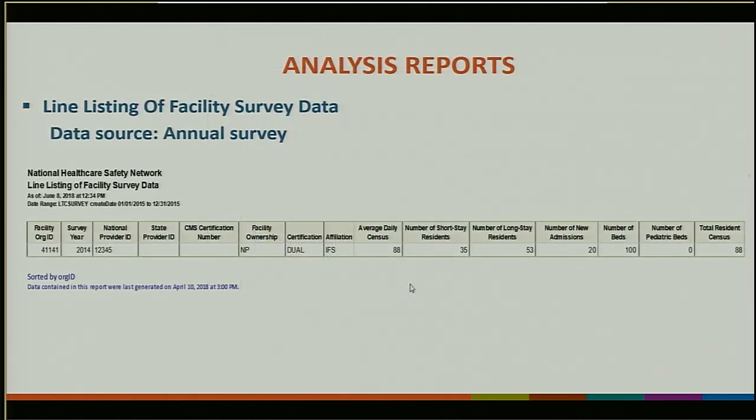The data for this table comes from the annual report survey that was submitted to NHSN. The annual survey summary is important in verifying whether the correct information has been entered, including the CCN number, the number of beds, the average daily census. Note here, we are missing that CCN number. Always verify your bed number, especially if you have a new wing. Think about that if you've added anything throughout the year since you last completed a survey.